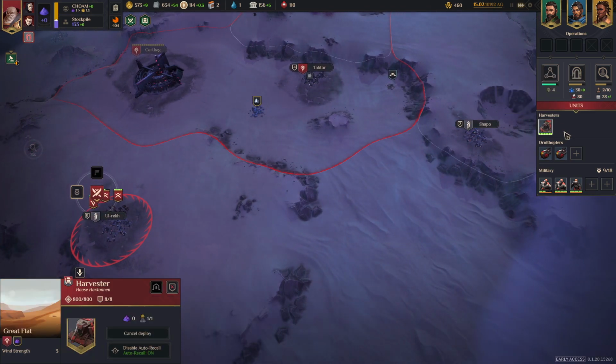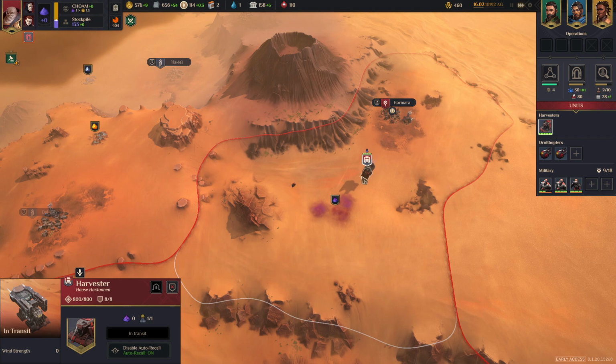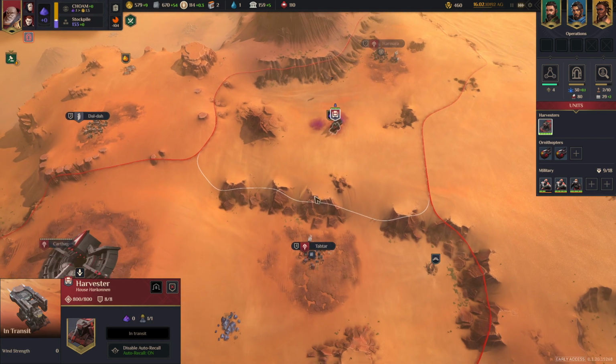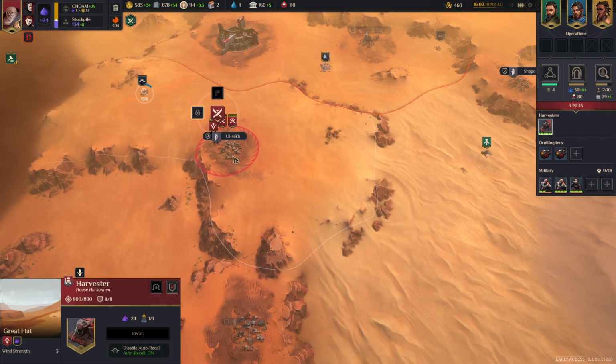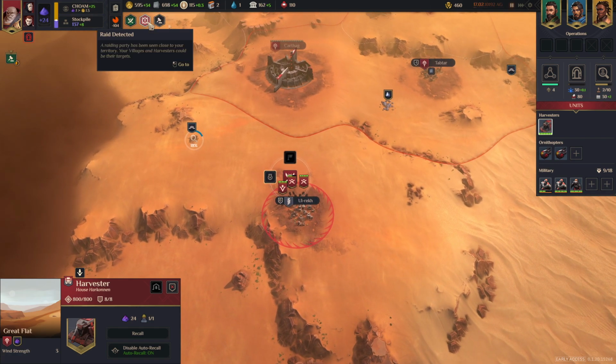Harvester, shit. Pay attention to that. Remember how we put on the auto recall ability up here? Must have happened while I wasn't paying attention, and due to that, it was pulled off. It doesn't auto go back on, which is unfortunate.